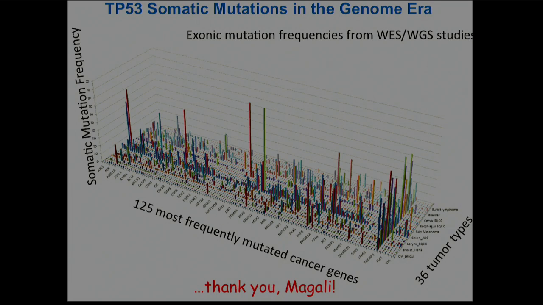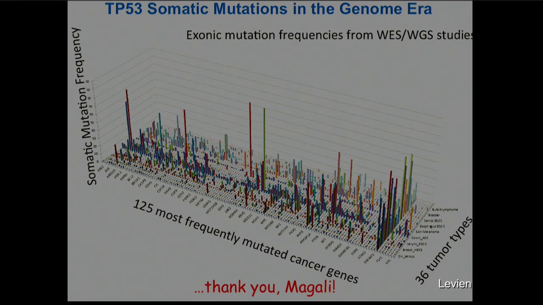That is the unbiased sequencing of tumors and of peripheral blood cells, looking at the differences and plotting mutations found in 125 of the most frequently mutated genes, tumor suppressor genes and oncogenes in this case, all of which are validated by mouse models and 25 years' worth of research. In this three-dimensional plot there are 36 tumors, and you're not supposed to read any of this, but it gives an overall impression.